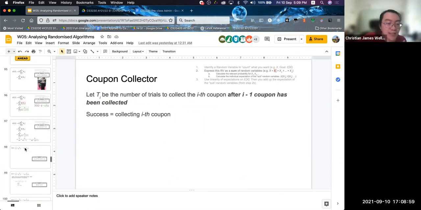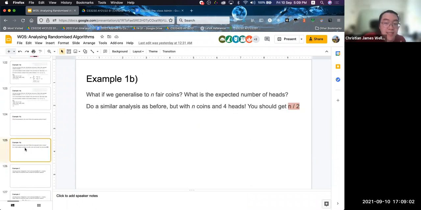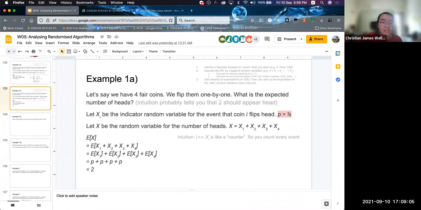The difference with indicator random variable is that in indicator random variable, the individual Xi, say X1 here, is just a single coin flip, and that's all. In this scenario, we don't care about trying until we succeed. We just flip it once, and then call it a day. Based on that result, we deduce whether Xi equals 1 or Xi equals 0. Does it clarify a bit?